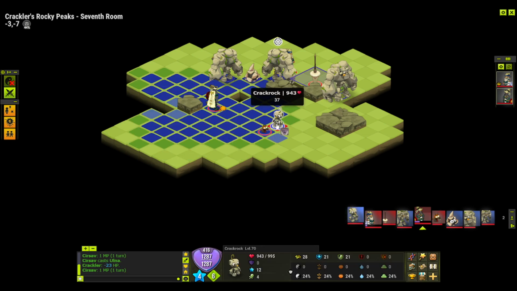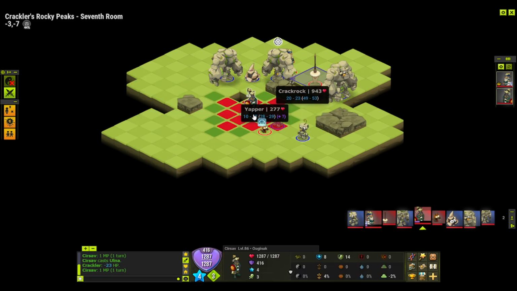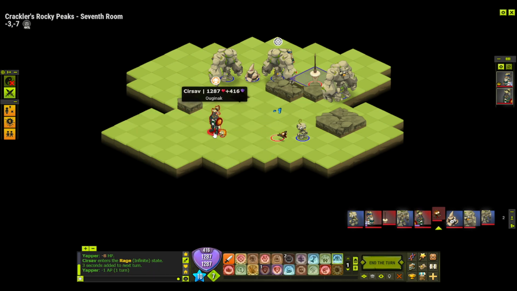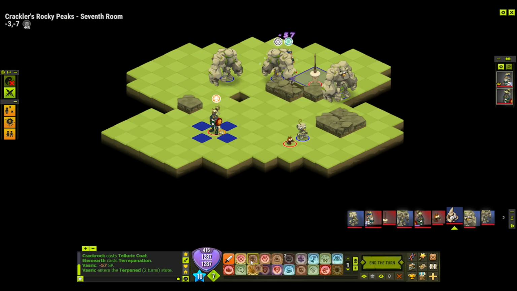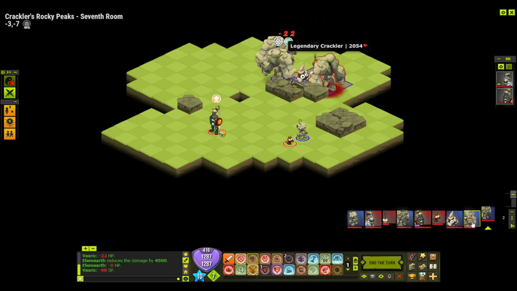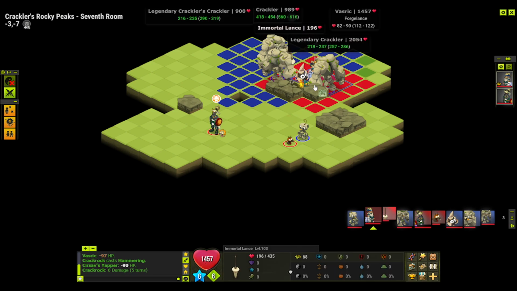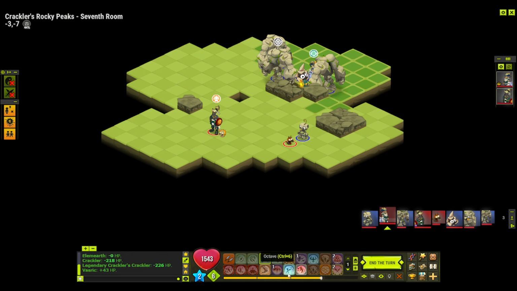Can we push this guy back? No. I guess if we use Tibia, we gain... Okay, nice. We gain Rage, which is what we want to do. We want to gain Rage. As long as we have one Rage, we're able to go dog mode, because 2 Watchdogs will put us at that state. Okay, I think he's used it. Oh. I don't know if he has, actually. Let's see. Okay, that's fine.